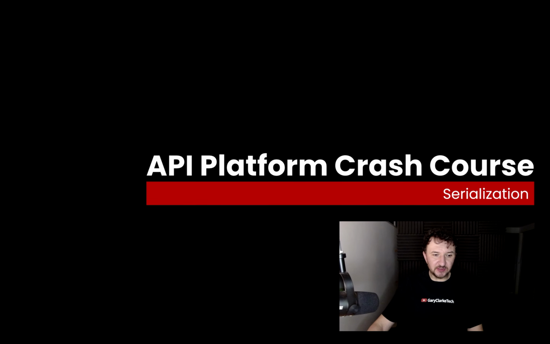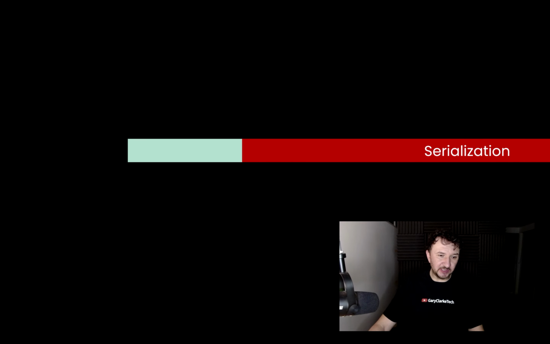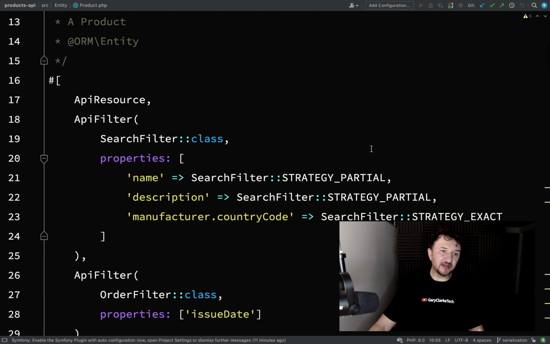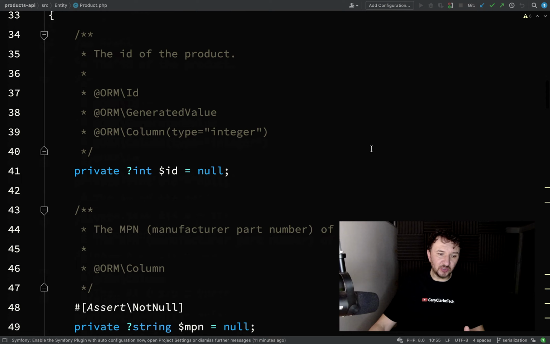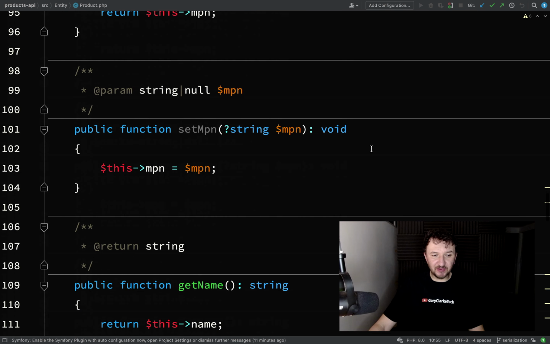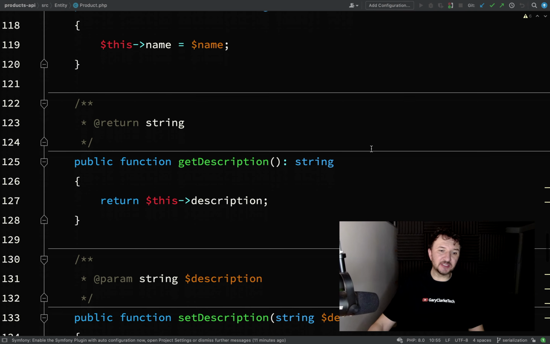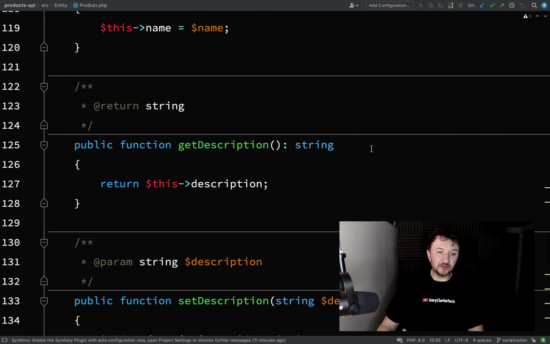Let's move on. We've seen up to now that in order to be able to read or write values on our resources, all we need to do is, using PHP, just make them publicly readable or writable. So an example of what I mean is here I have my product class. All the properties are private by default. However, we gave these public getters and setters, which means that they are exposed by our API in order for a client to be able to read them or write to them.